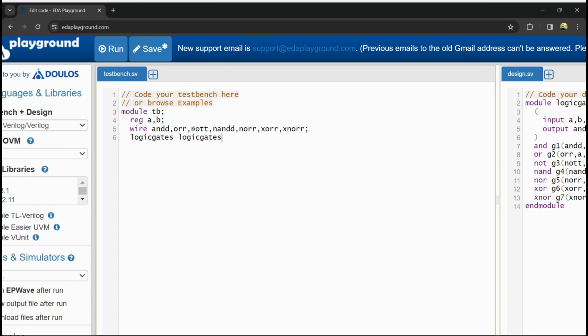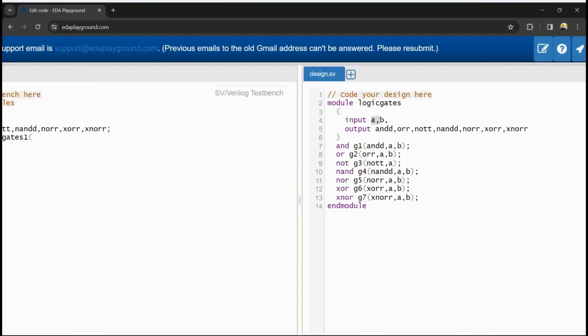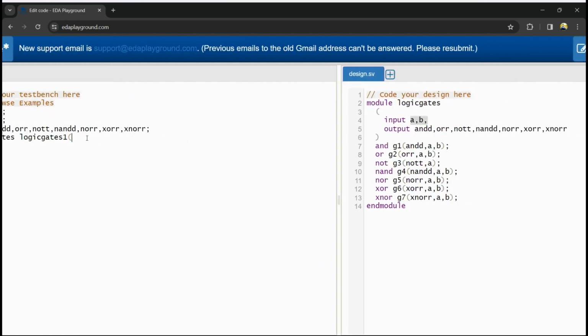Here I'm taking all the variables, all the inputs and the outputs.